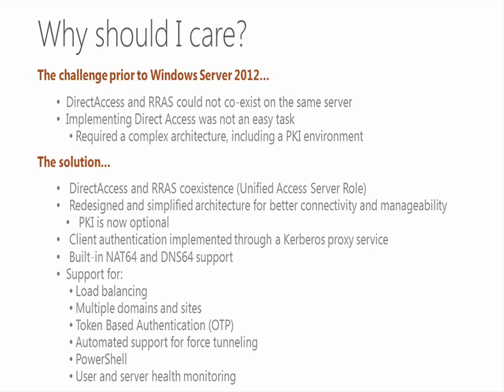Now it is still optional, you don't require to use PKI, but you can implement that into your validation process. We have built-in client authentication through Kerberos proxy service, as well as built-in NAT64 and DNS64 support. We also support DirectAccess load balancing, multiple domains and multiple sites. Now multiple sites is a little bit harder to configure than just your standard single site configuration. Token-based authentication, automated support for forced tunneling, as well as PowerShell support. We also have some great built-in tools to help us monitor the health of our DirectAccess server.